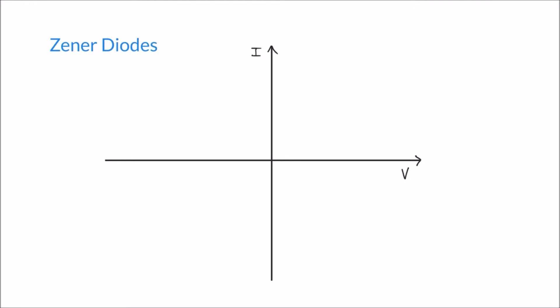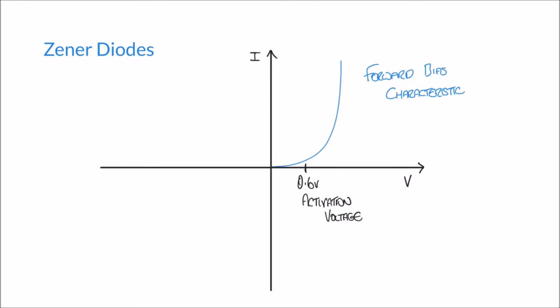What we can do is plot a VI characteristic of the Zener diode. The first conclusion that we draw with a Zener diode is that in forward bias it behaves pretty much identically to a general diode. In our previous video we discussed the VI characteristic of a diode. We have what we call the activation voltage of 0.6 volts or thereabouts and we have little current flowing prior to that activation voltage. But the PN junction allows current to flow through the diode once that activation voltage has been reached and we find that it's the same in a Zener diode as well.